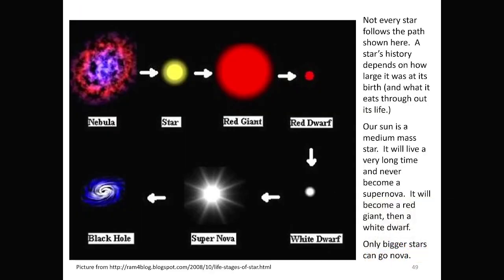And so here's the typical life cycle of a typical star heavier than our sun, because our sun never makes it to this stage. But it starts as a nebula of gas, collapses into a star, burns up the hydrogen until it becomes much larger as a red giant. It's bigger, but it's not giving off as much energy, and eventually it burns up what little fuel it's got, becomes a red dwarf, it can shrink down to a white dwarf. It'll heat up again as it begins to have enough energy to fuse the heavier elements, and that's what makes it go from red to white again.